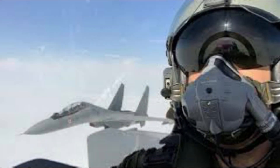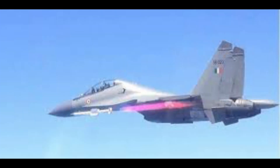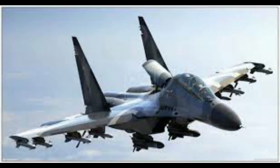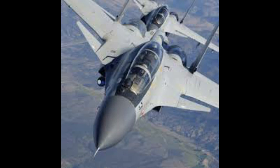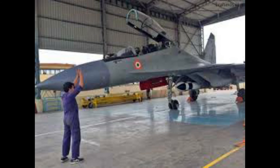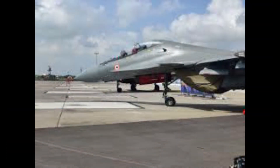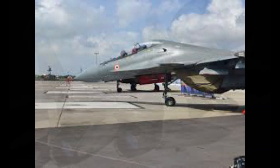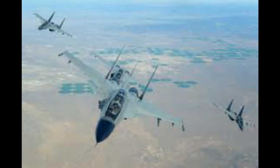In December 2000, a deal was sealed at Russia's Irkutsk aircraft plant for full technology transfer. The first Nasik-built Su-30 MKIs were to be delivered by 2004, with staggered production until 2017–18. In November 2002, the delivery schedule was revised with production to be completed by 2015. An estimated 920 AL-31FP turbofans are to be manufactured at HAL's Koraput division, while the mainframe and other accessories are manufactured by HAL's Lucknow and Hyderabad divisions. Final integration and test flights are carried out at HAL's Nasik division.